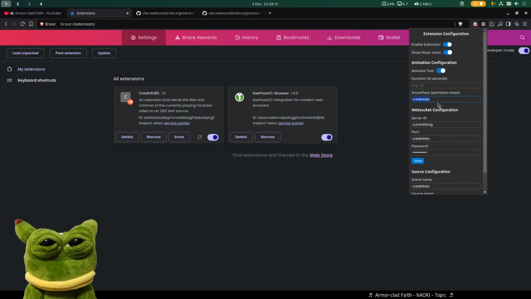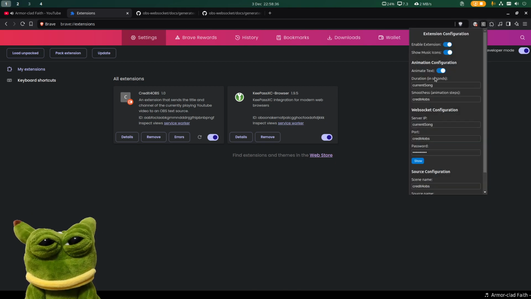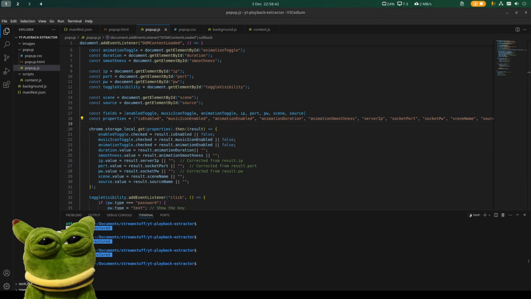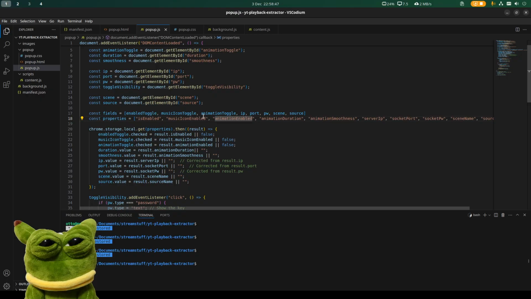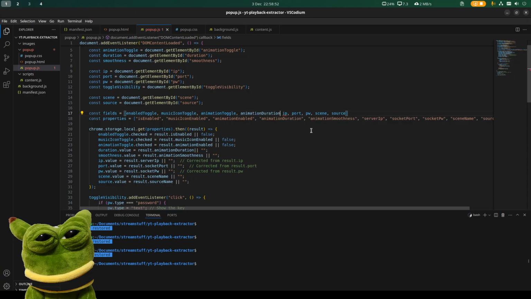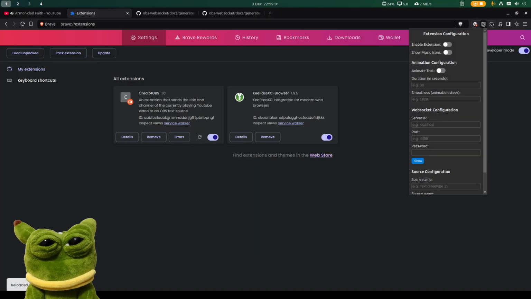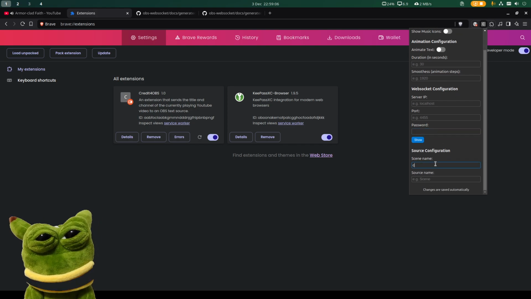Oh, we haven't added them into the... Okay, that is not correct. I'm going to need to change my OBS password in a second. I forgot to add them in the... I know why this is happening. Animation duration and animation smoothness here. Okay, now it's fixed. Now it should work properly. Thank God. Yeah, so it destroyed this, so I need to redo my settings for this.